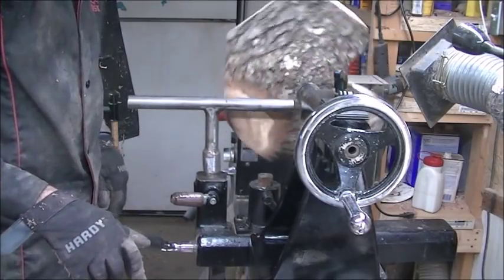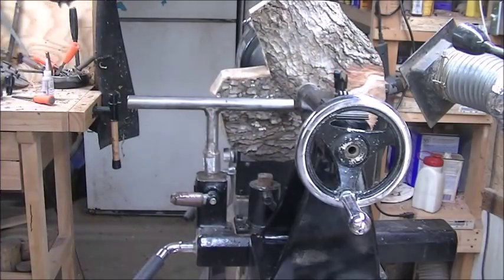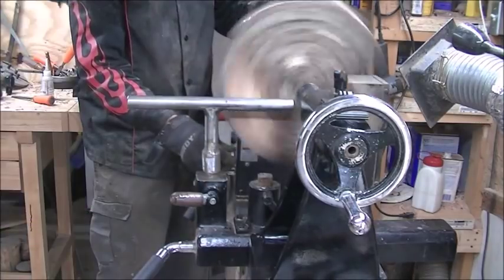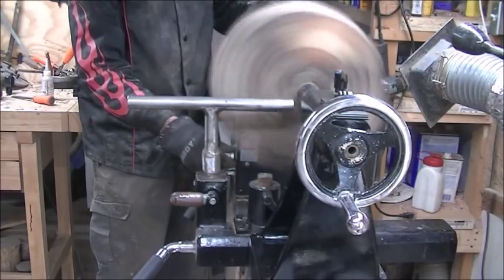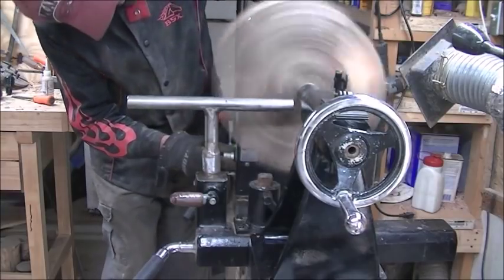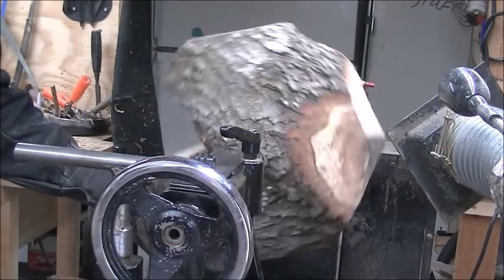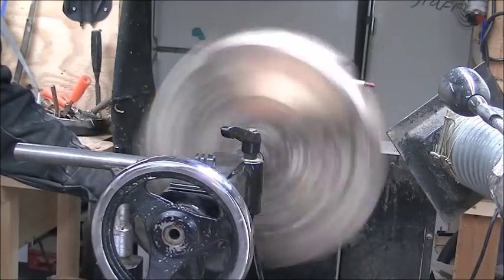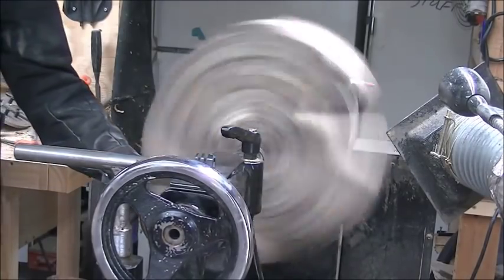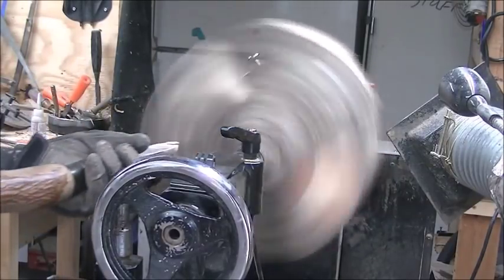Just a little bit more. There you go. All right, we know it's not going to fly off, and we're still not going to stand in front of it. Not as bad as I thought it was going to be. Okay, here we are. We're shaking now at 601 RPM. That's just about right. Okay, here goes nothing.